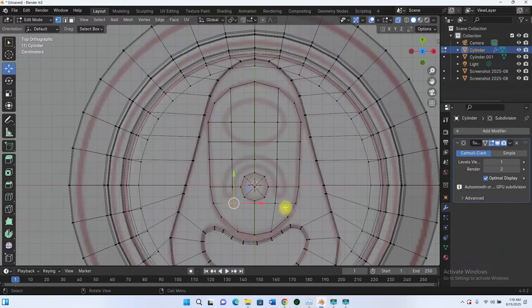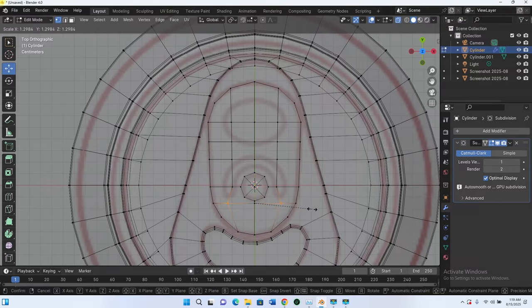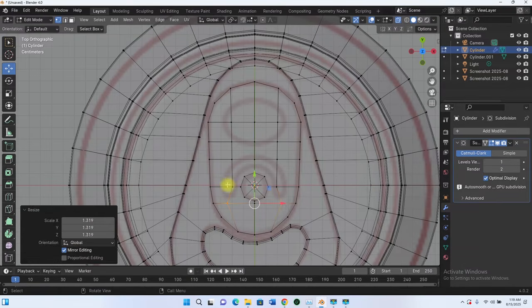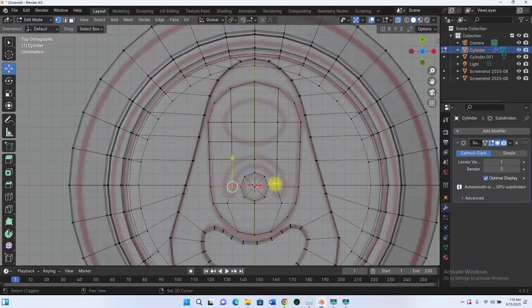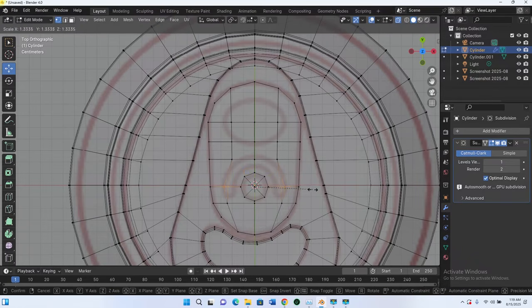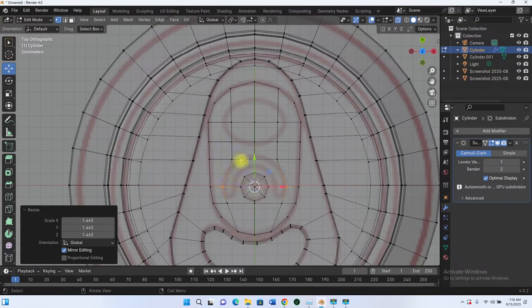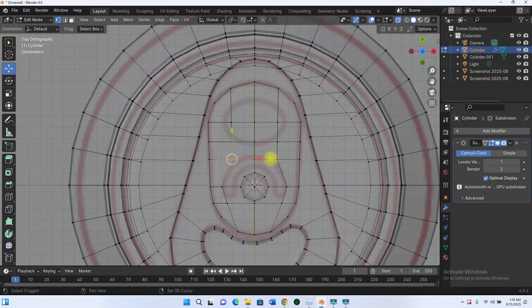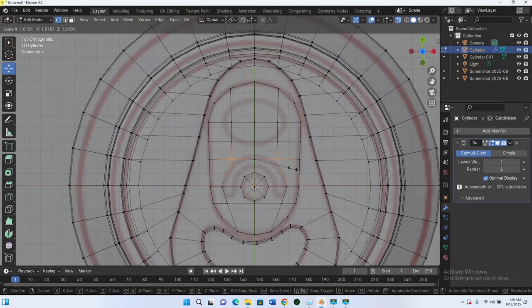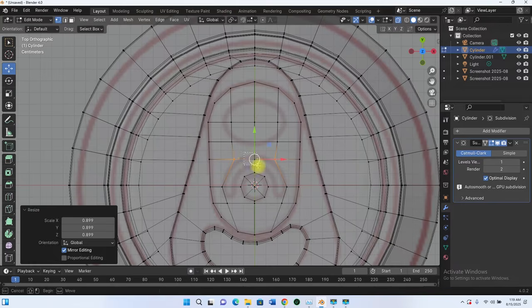So I'm going to move this and scale them out. And what I'm trying to do right now is to get the overall curve of this, and then I will scale. Okay, maybe this might not, I might leave this here, just move this one a little bit up.